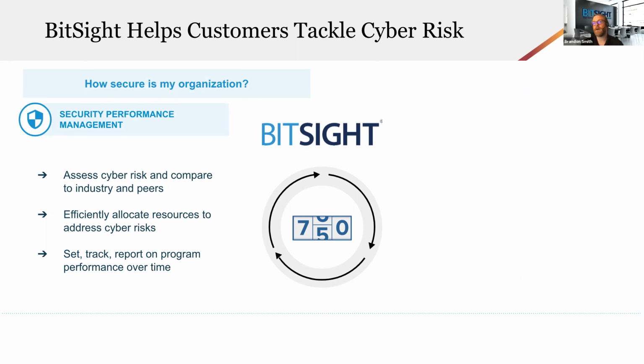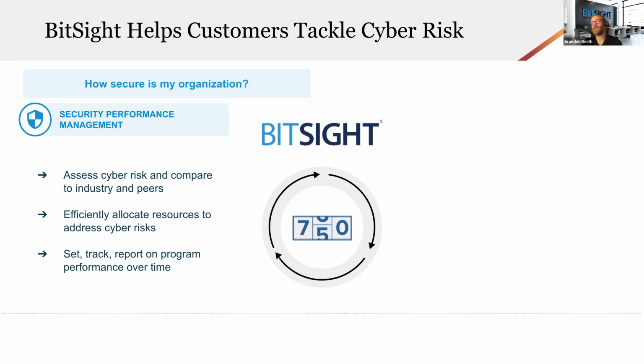If I'm looking at myself, which we call security performance management, a few different ways people will use that is to assess their cyber risk, and they're going to compare it to some of their peers in their industry, which is really important. As Ali mentioned, if I'm telling the board that we're doing a great job, that's awesome, and I can show them a whole bunch of technical metrics, but if I can show them my top 5 competitors and that I'm absolutely killing them from a posture standpoint, they're going to feel pretty good about the stuff that I just told them.